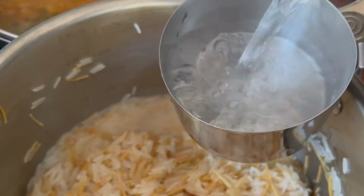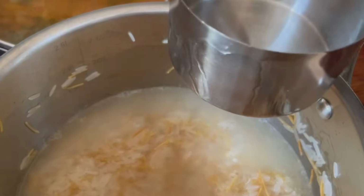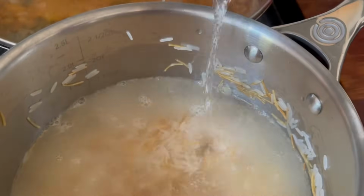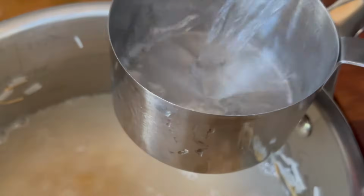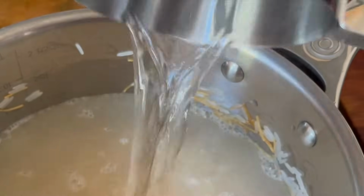So you will treat the vermicelli as you do the rice, and the ratio of rice to water is 1 to 1.5. So for every 1 cup of rice, you're going to have 1.5 cups of water. So if I have 2 cups in total of vermicelli and rice, I'm going to need about 3 cups of water. Okay, now, so we're going to give the water a little boil.